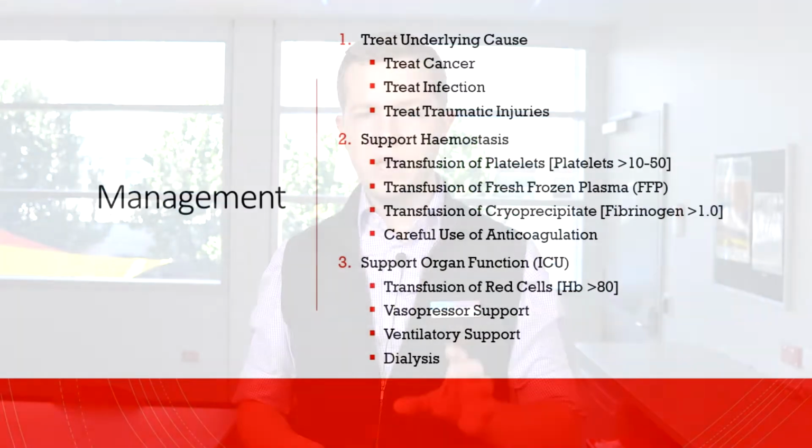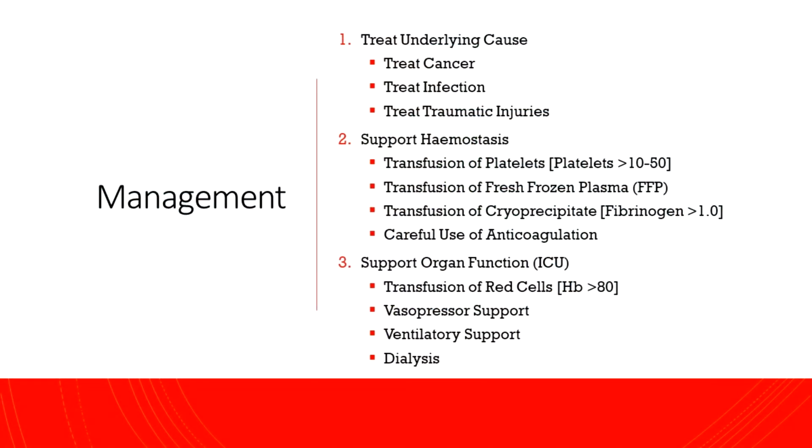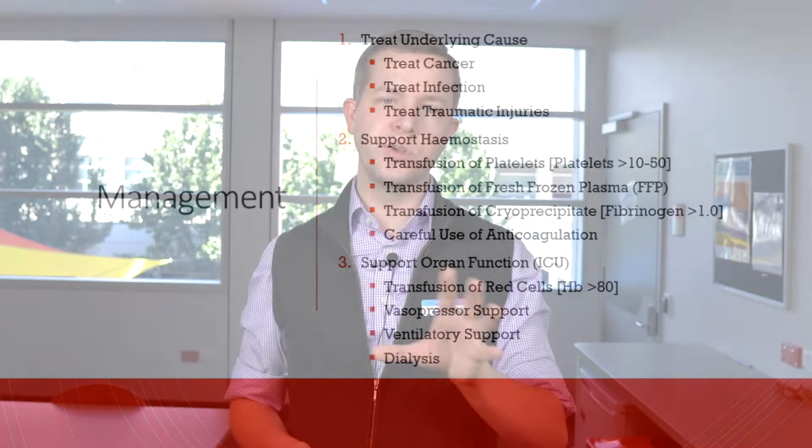We need to treat infection, and that's one where we might think they need vasopressor support in an ICU environment. They need systemic and empirical antibiotics through an intravenous route. We need to treat the infection with the right antibiotic or antimicrobial treatment as soon as possible. And then if it's due to trauma or surgery, we need to treat the traumatic injuries and allow healing to occur, and that DIC will be reasonably self-limited. As the patient heals, the DIC process will shut down.